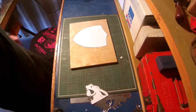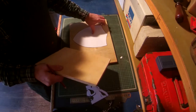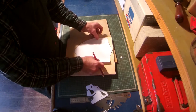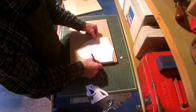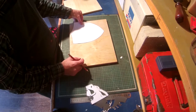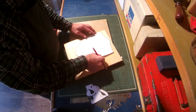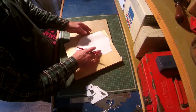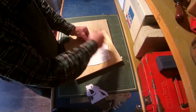Next bit's easy. We're just tracing our shields on. Lex and I have had a chat. We're going to try to get three. So use your scrap as best you can. We can chuck one there, we'll rotate it, pop one there. Make sure you put them in the corners. Might as well try to save your scrap material. Bugs me when kids at school just shove stuff in the center and waste it all.